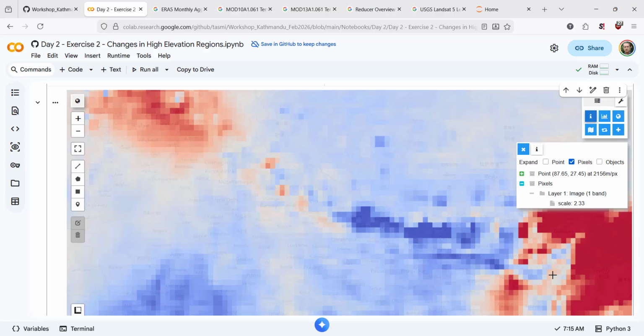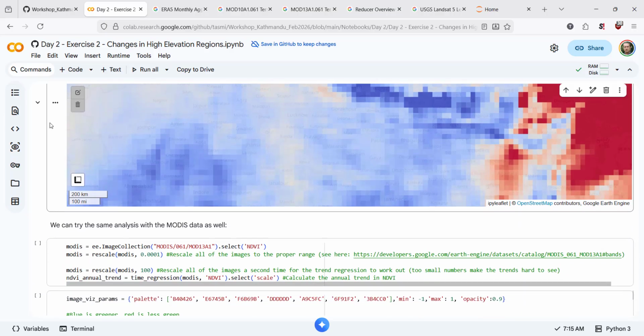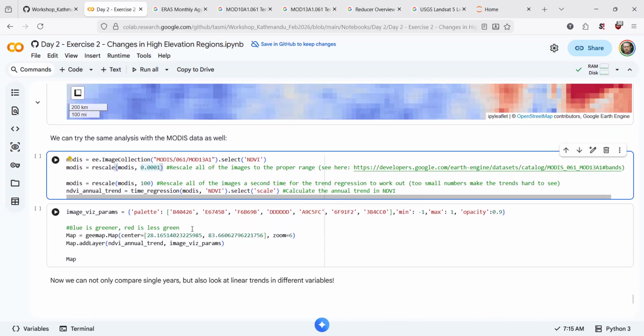So this was quite quick, right? That ran super fast to use this 500 months of data and perform a trend analysis, and we can quickly look at a map. We can do the same thing with our MODIS data, for example. This is setting up the same kind of regression. I'm getting in my vegetation data again, selecting NDVI, rescaling it, and again, I'm now giving it a scale factor of 100, so I'm making it a little bigger so the regression has something to work with. And I use this same time regression function that we just used for the precipitation data to look at a trend in NDVI.